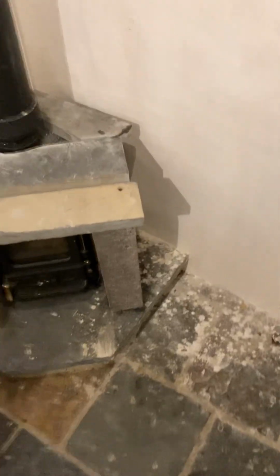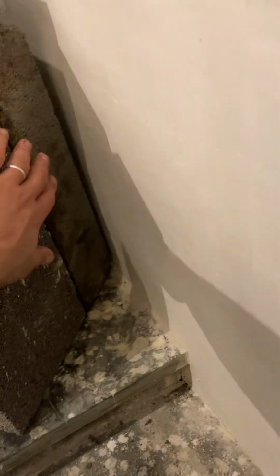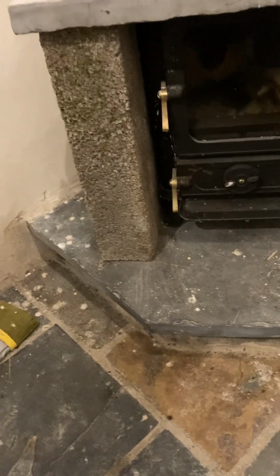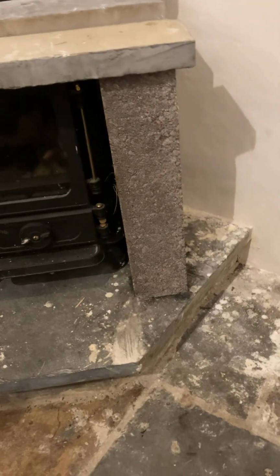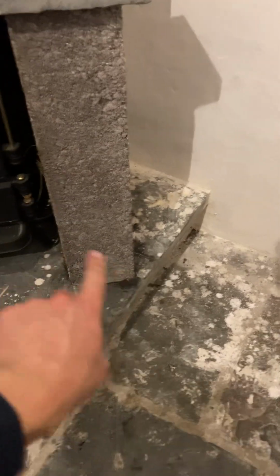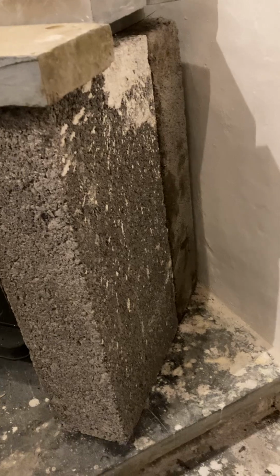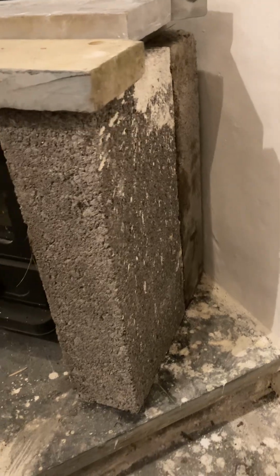The other thing I wanted to mention that I forgot in the previous segment was, I'm going to have cob in direct contact with the cement blocks here, and on the front leading edge, and on that side there. So in order to help them adhere together, because they're different materials and they probably have different rates of expansion and things like that, I will probably put some stainless steel masonry screws, staggered, a handful of them, onto all the surfaces that will be touched by cob to add more of a grip for the cob to hook into. In the UK, they typically call that a key, a mechanical key. Add more of a mechanical key to the surface of these blocks.